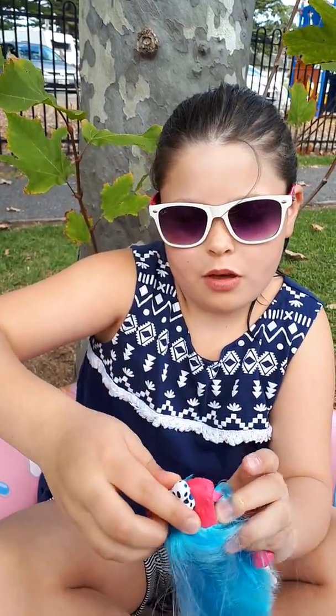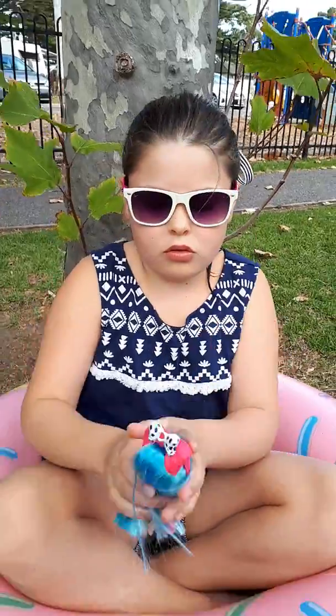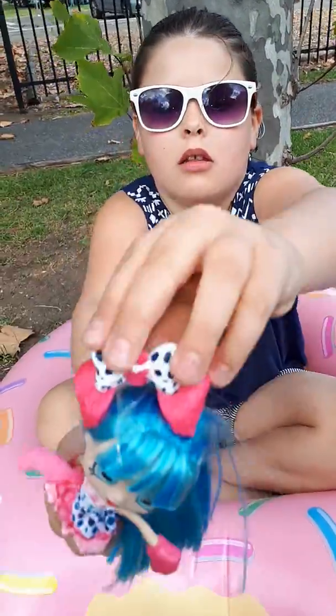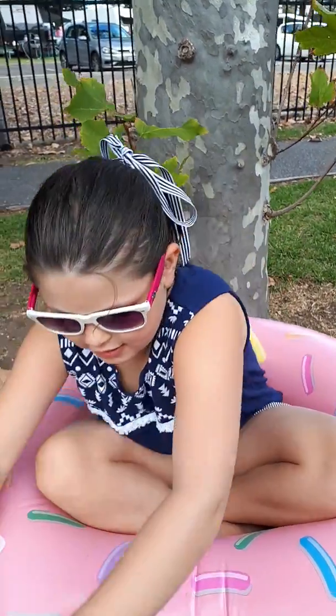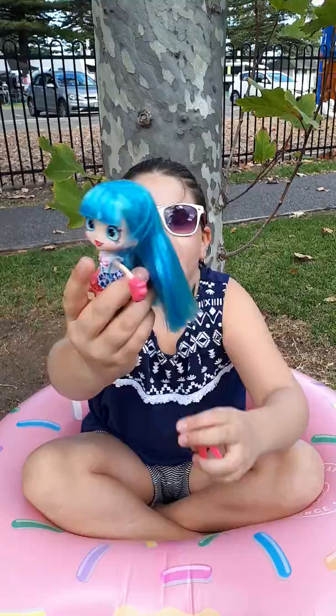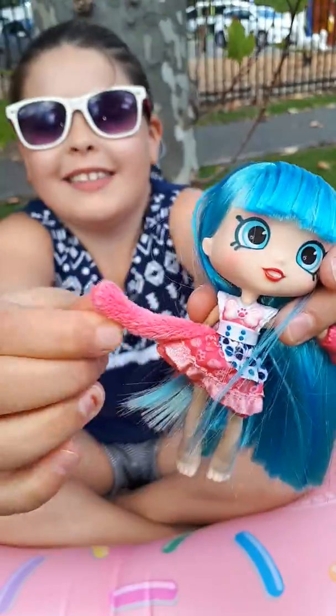I think we've got it - oh here she is! I'll just put it on her hand like that. She's so cute, there she is, and I love her so much. She's so cute, I love her blue hair and dress - it's so cute. There's a little fairy-like cat or dog tail or something, it's so cute.